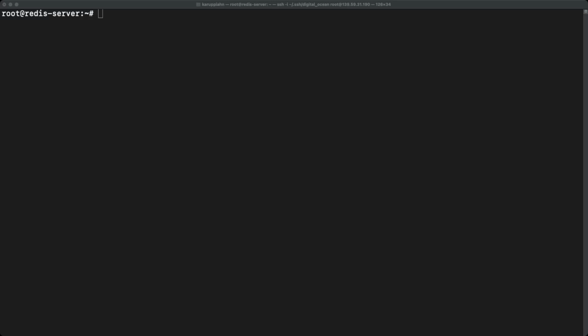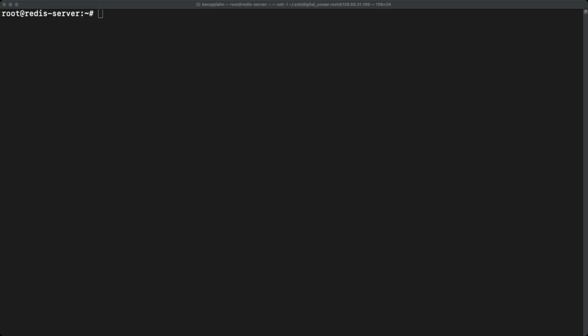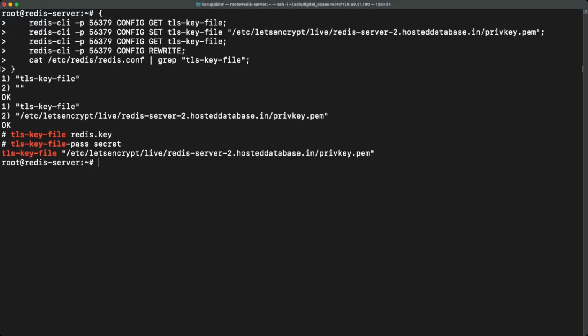So now let's configure the Redis server with the SSL certificate, which is the public key, and also configure the private key. So I'll start with the private key first. Let's set the password before we do anything in the Redis CLI auth environment variable. Cool. Now the configuration is this.